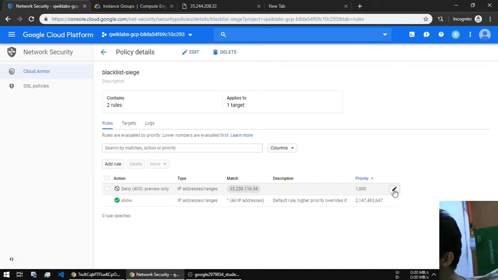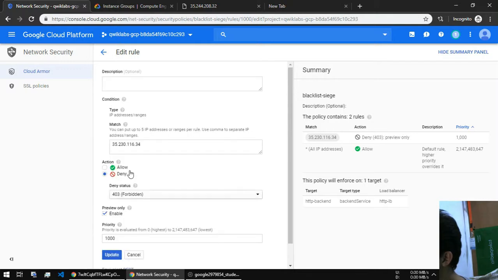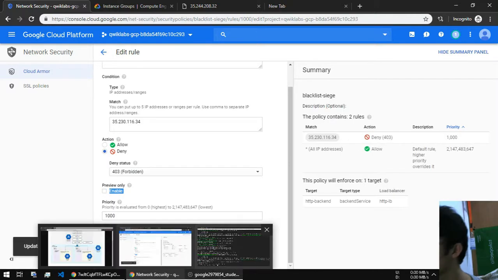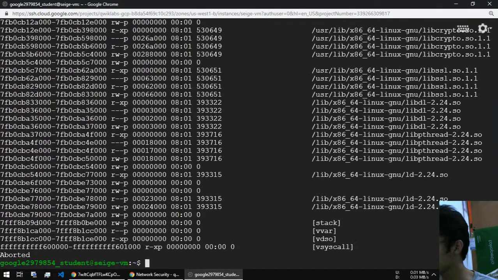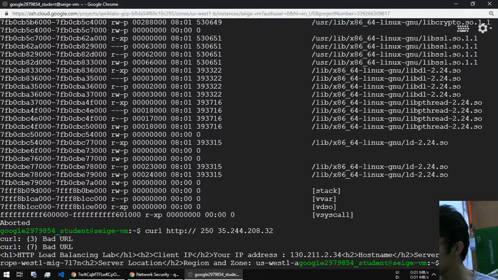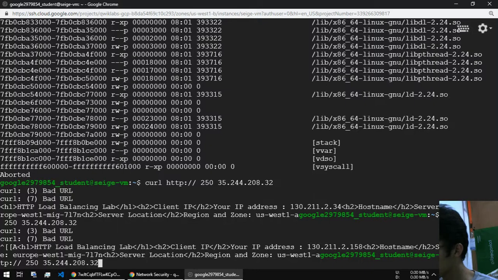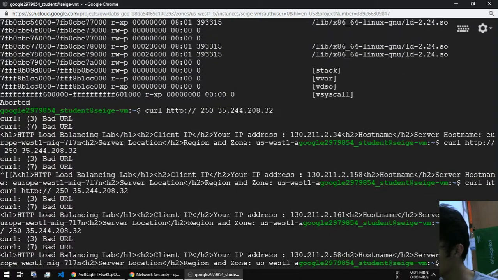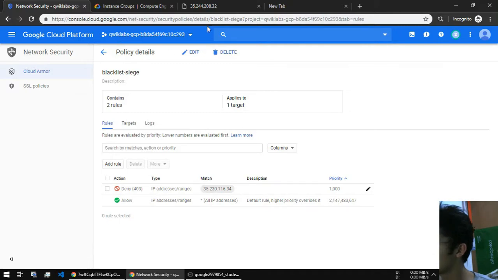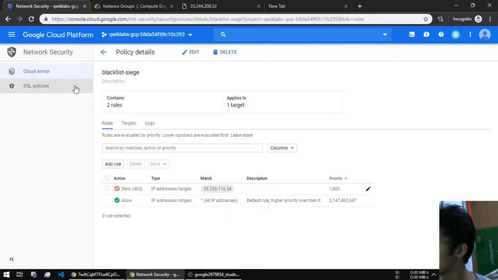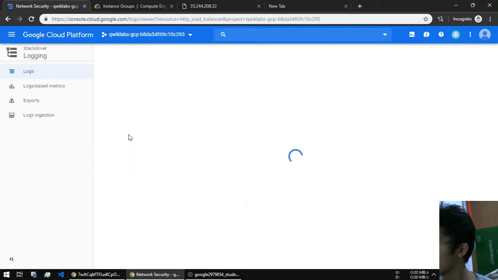Okay, this one. Preview only. See, better also giving more Siege and if possible.